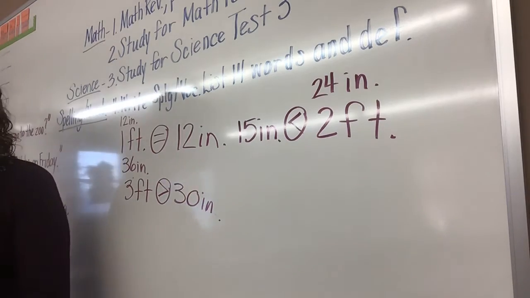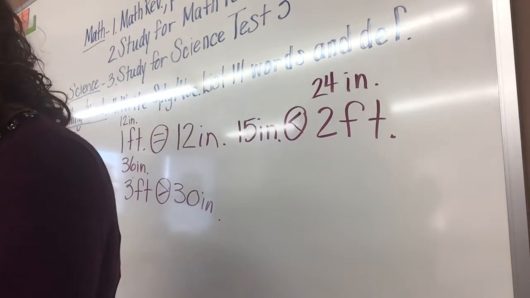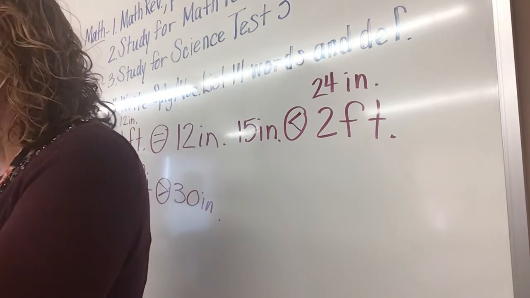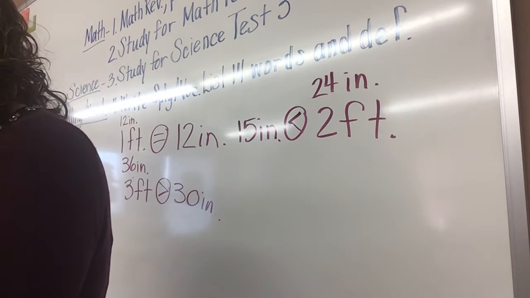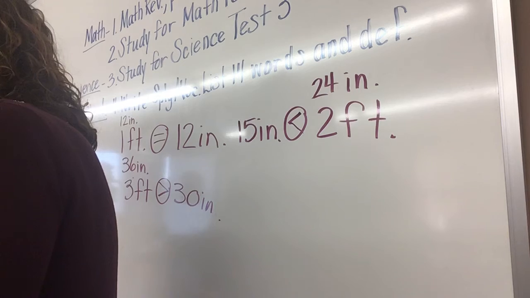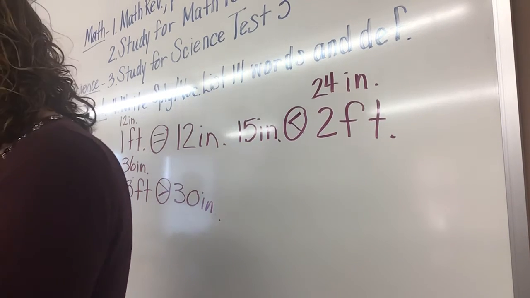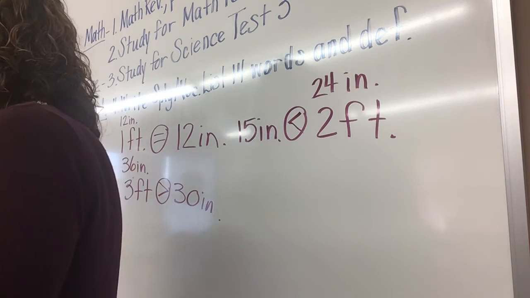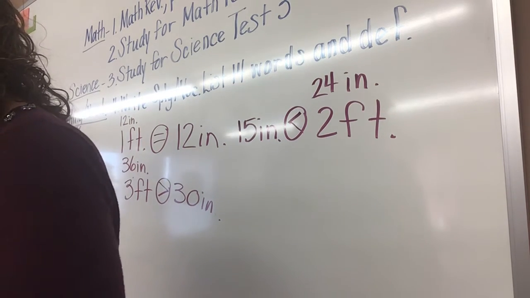Now we're going to look at a little sample, and we have to guess, not guess. It's not guessing. It's making an educated guess of which would be the best measurement. So they show a man. That is a real man. It is a picture of a real man. So think of the real object. Is a real man going to be 6 inches or 6 feet? 6 feet. So bubble in 6 feet.